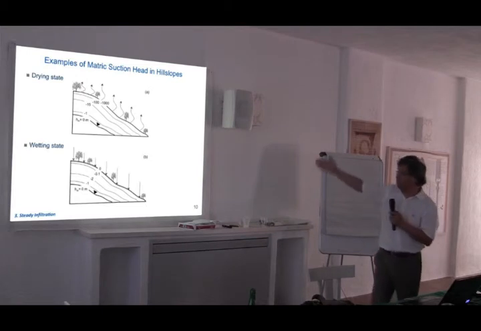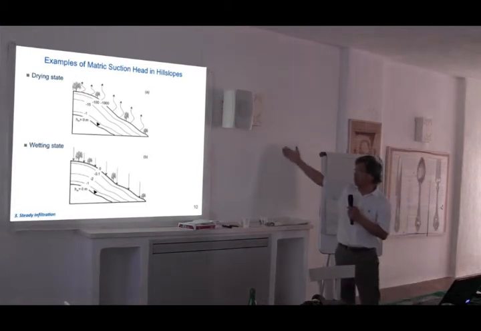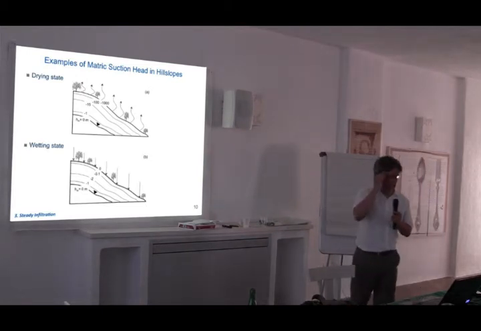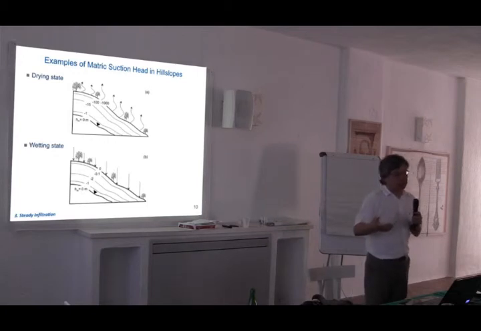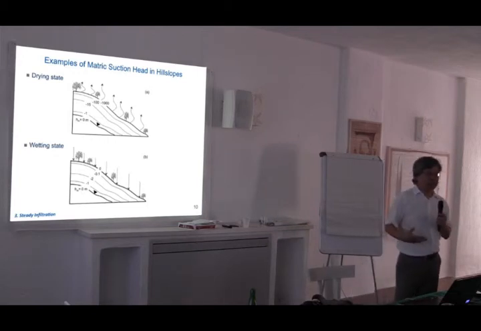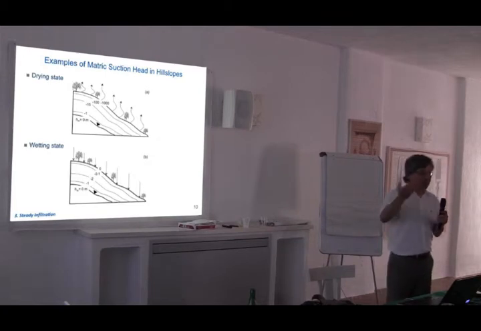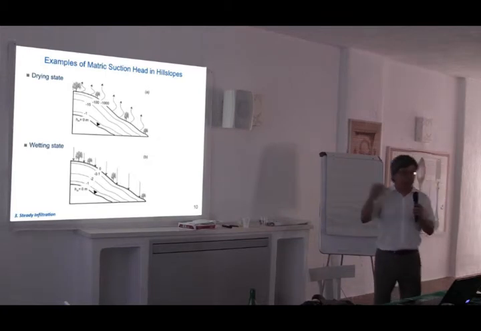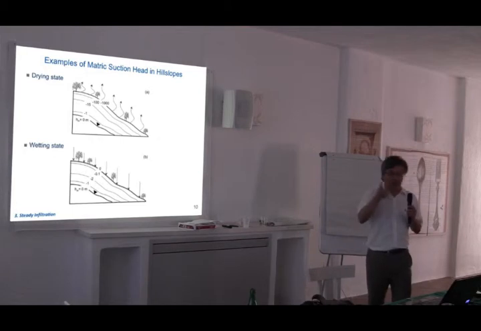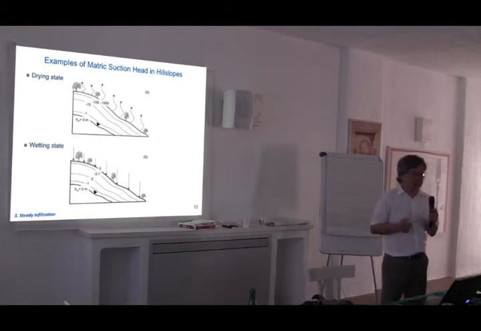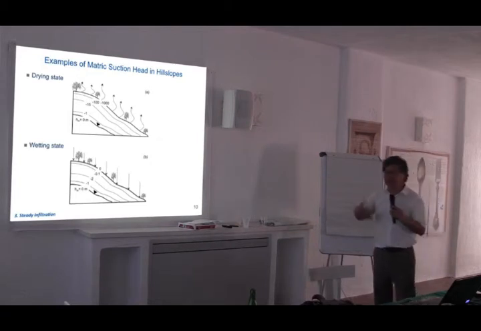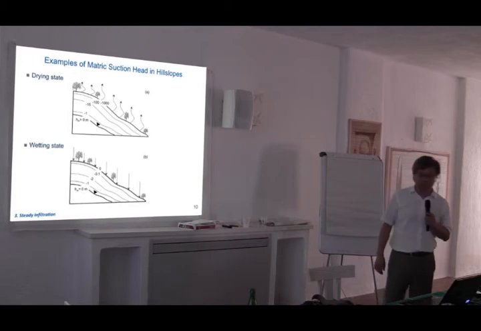And these values matter because very often people ask, I'm going to measure the pore pressure or suction in a hillslope, what kind of sensor am I going to buy and what kind of range? Because each sensor has a different range. And then you have to have a good idea about what kind of soil you have, what kind of climate condition you have, and the resulting likely range of suction in the hillslope, and then you can get proper instrumentation to measure the suction.